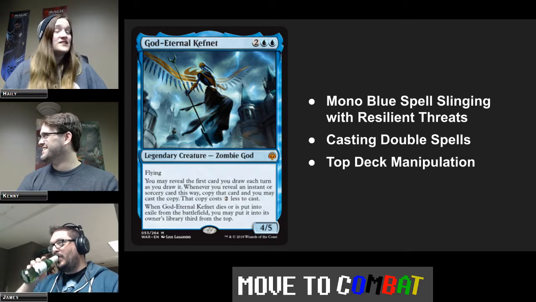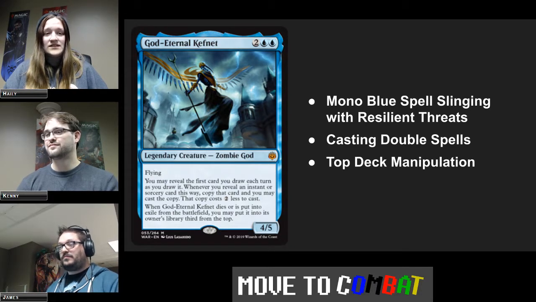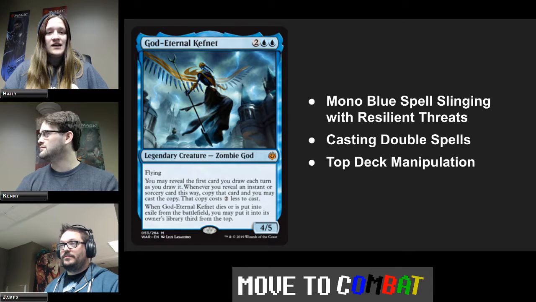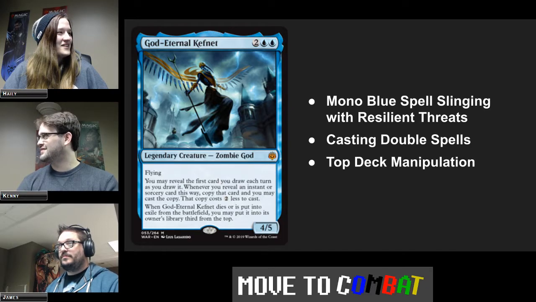And in addition, let's not forget, God-Eternal Kefnet, as well as the other God-Eternals from War of the Spark, have the ability that says when it dies or is put into exile from the battlefield, you may put it into the owner's library third from the top instead. That's not really good in Commander. That is really good in Commander. Third from the top of the library? In blue, it's fine. Your commander can't go to your library? Yeah, it can. You can choose to, yeah.